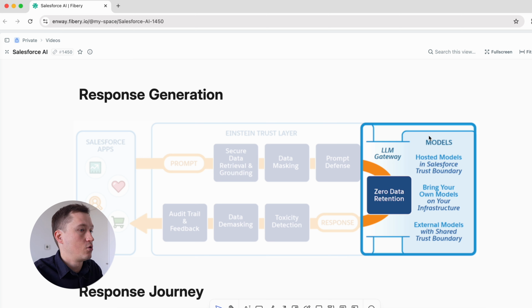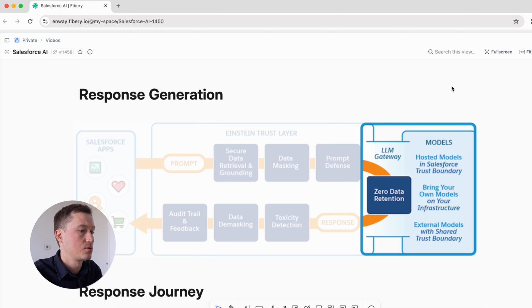Models are hosted in different trust boundaries. Salesforce models stay within Salesforce Trust boundary. Third-party models like OpenAI, Azure OpenAI, and maybe new models in the future operate in shared trust boundaries.